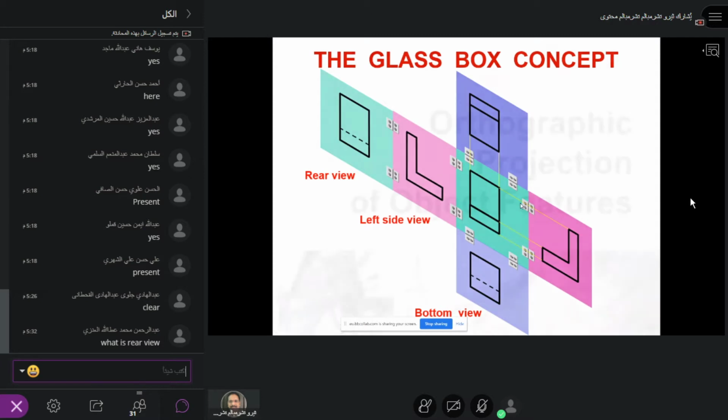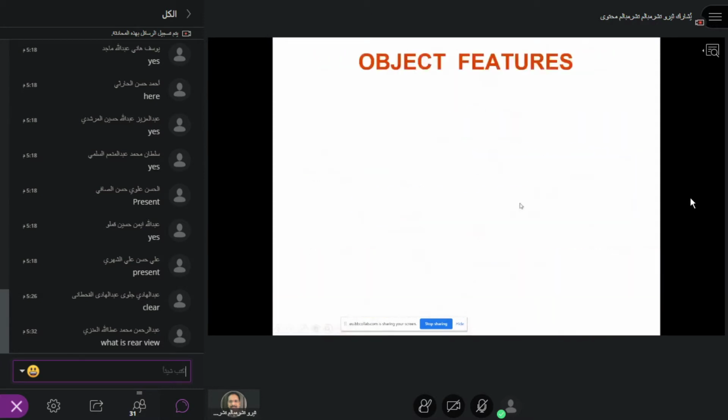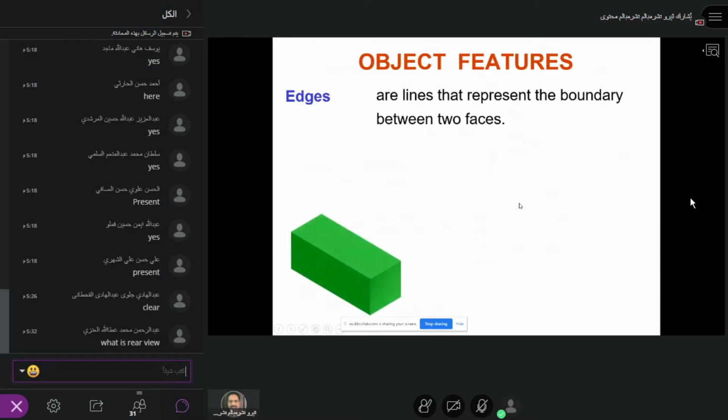So now let's see how these features can be explained in the object. All the edges are simply lines, right? When you see from this side, it will become a line. And this represents the boundary between two faces, so the surface boundary is the edge.